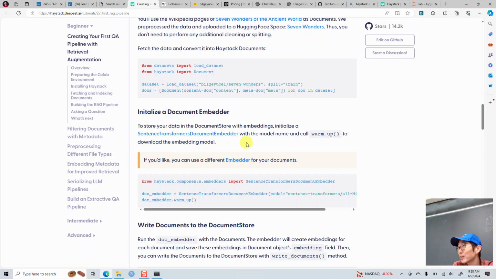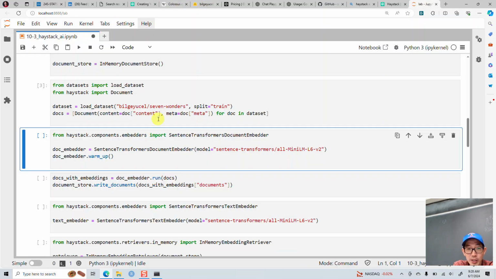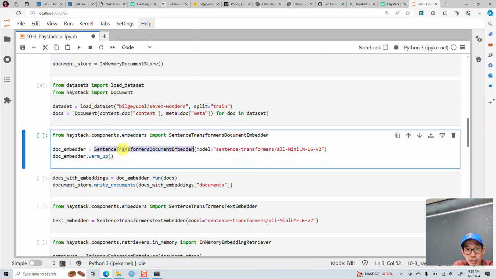Like all of our function names just get bigger and bigger. So we initialize that, and our command here is the sentence transformers document embedder, and we're going to use the sentence transformers model, the all-MiniLM-L6-v2 model.